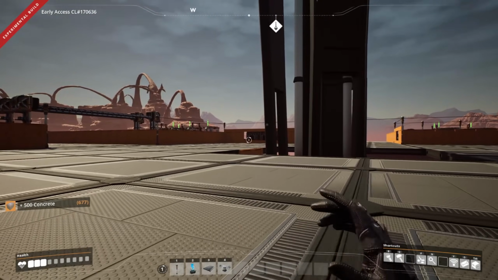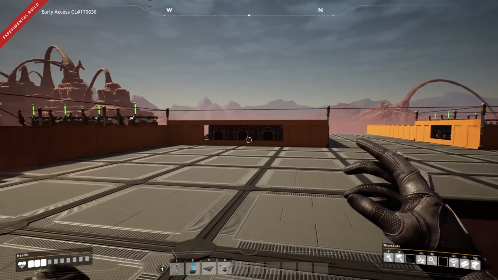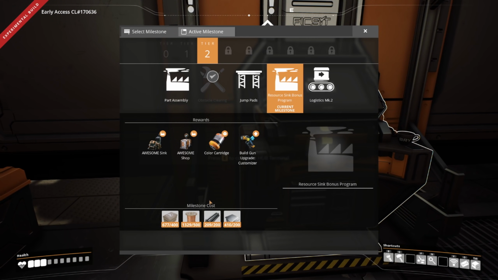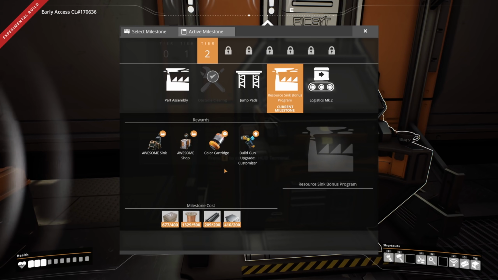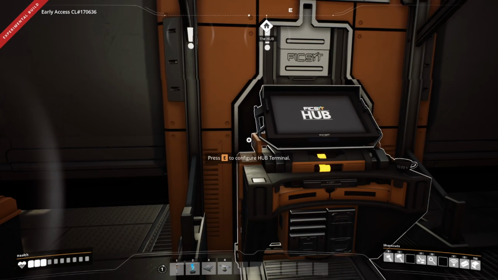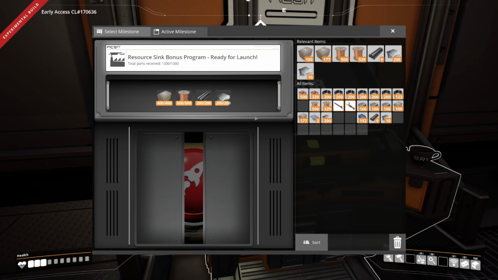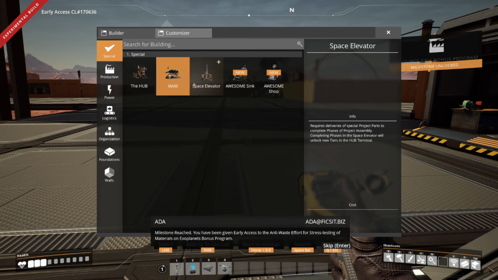Concrete, rods, wire, and plates. Okay, I think I have all this stuff. Yes, I do. Ha ha ha! And then we can get the awesome shop, and then we can see what we need for some of the more decorative stuff. Awesome. Okay, so boom, done. Done and done. Hit the button. Let's do it.